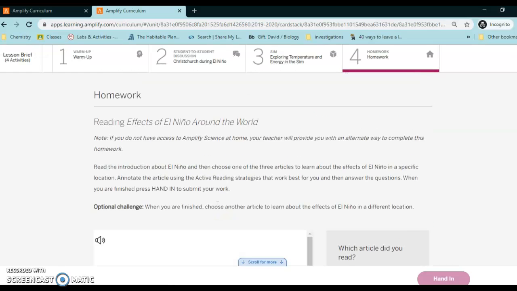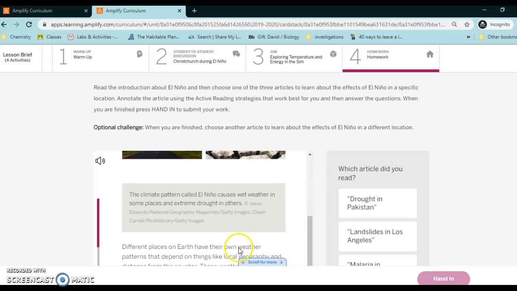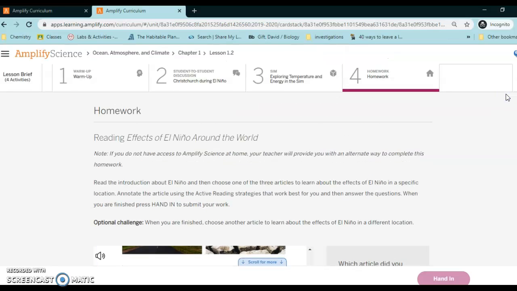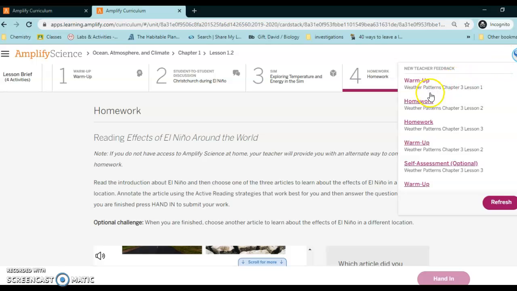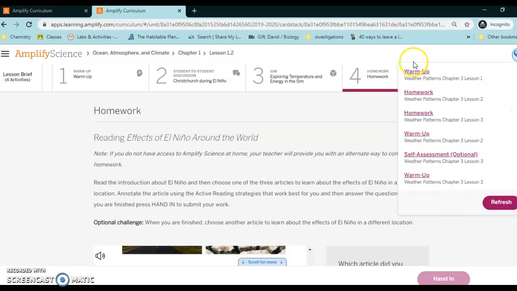I just do want to touch again on the fact that you should be annotating your homework. So you should be writing notes, highlighting. You might also see this little bell over here. This little bell in the upper right hand corner shows you that Miss Jackson has given you feedback. So it shows you the grade that you received on things. So when I say later on in the week that today is a day to go back and read the feedback and fix accordingly, you should be looking at these and making sure you got the greatest grade possible.